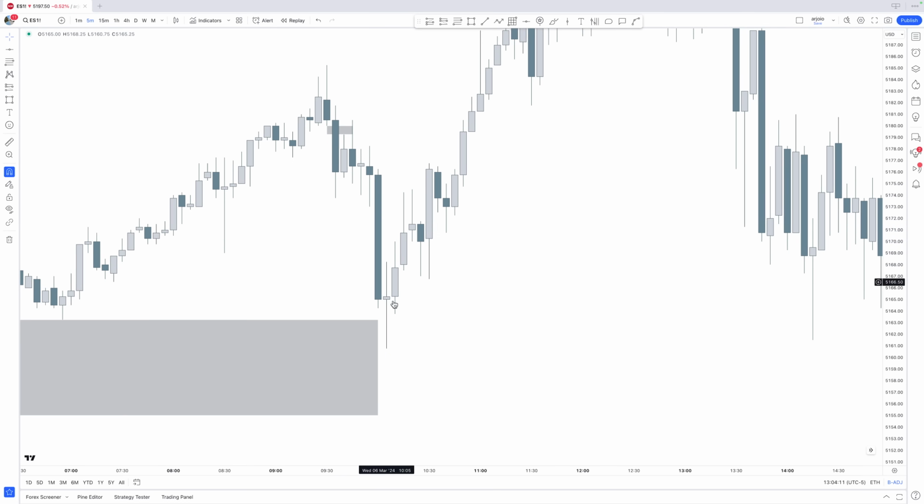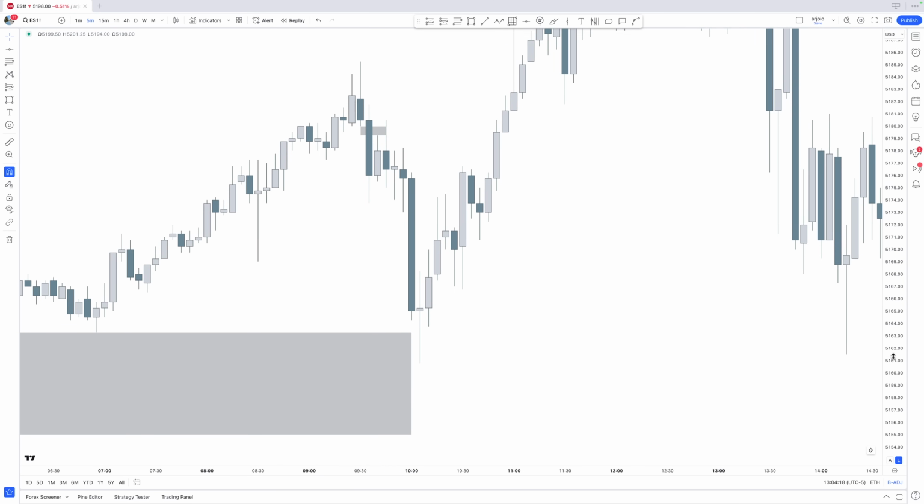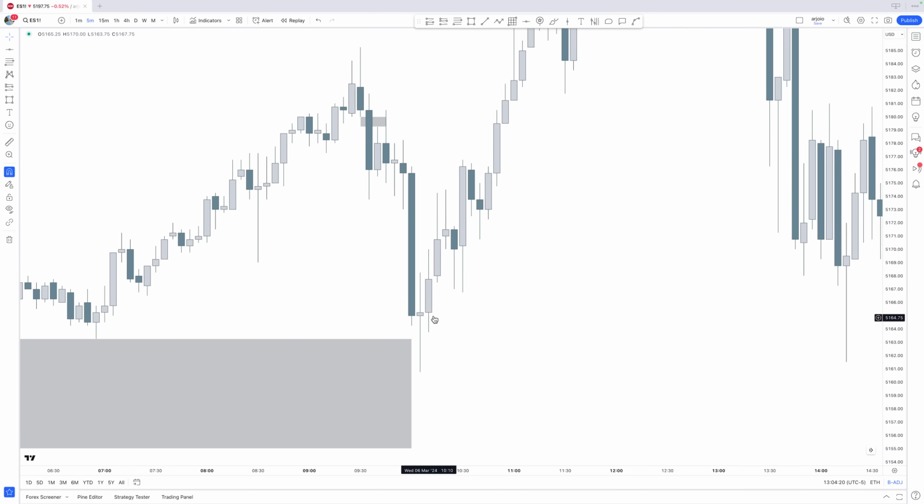Already indicates this fair value gap is the one that will most likely hold. So then eventually, when we start to create new 5-minute fair value gaps higher off of that 4-hour fair value gap, we can simply say that these 5-minute fair value gaps are high probability. They're in context, the institutional story is supporting the idea overall, we don't have any seek and destroy conditions, and that fair value gap is actually pointing in the right direction because it's not a manipulation fair value gap like we talked about.